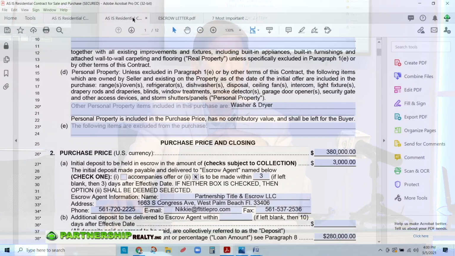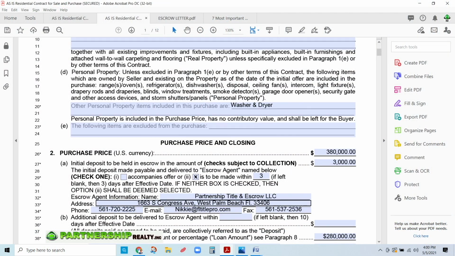So a copy of the check or the wire confirmation, and the escrow deposit confirmation, has got to go in there. And remember, you guys got to go back and fill this out, and once you've filled it out, it has to be initialed right here on the right-hand side by the sellers and the buyers. And you must send it to all parties.